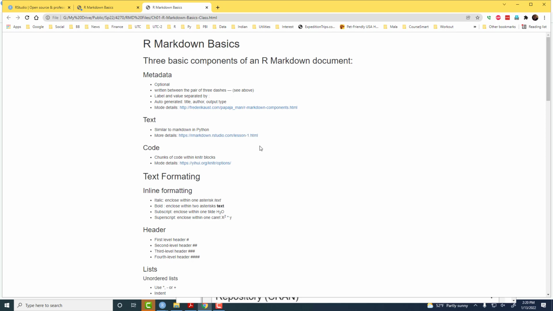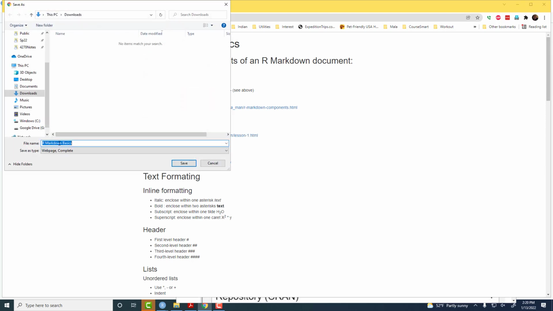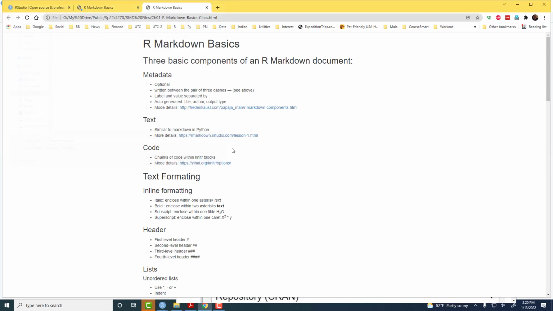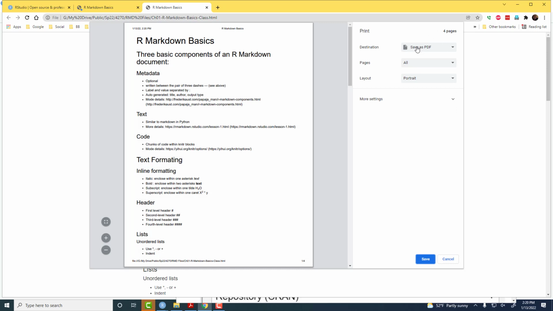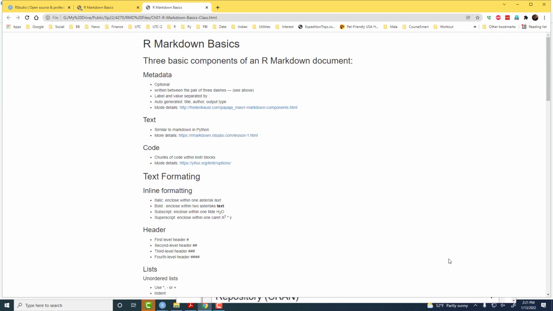Okay? If you do save as, it'll save the HTML file. You don't want that. You want to print this as a PDF. So you need to go print and then select save as PDF and click save and give a file name and you have it. Okay.